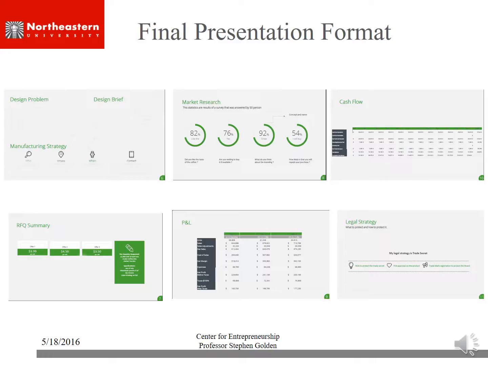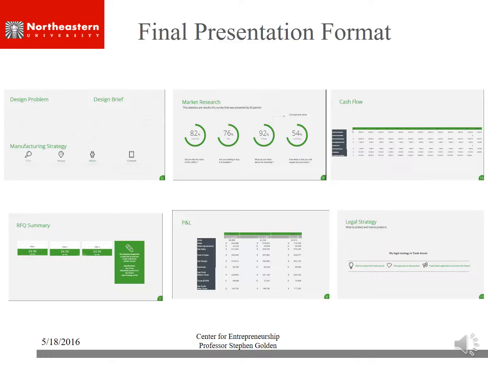So if you are building a device in one factory and you decide to package it in a different factory, and your device requires a software application to operate it, you will ultimately have 9 quotes that you'll have to display and share with the group. So this is an area that takes a fair amount of work to complete, and we'll spend a lot of time in the class working on this and discussing it. So the RFQ is pretty comprehensive. There are 3 quotes for every component in the project.